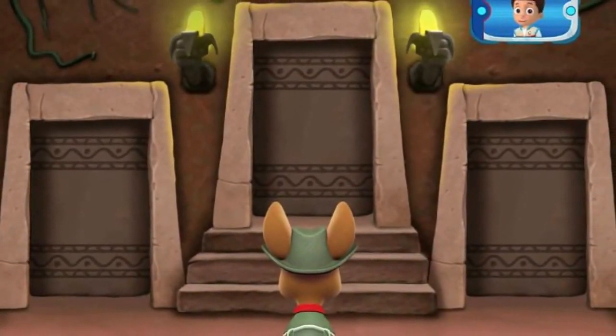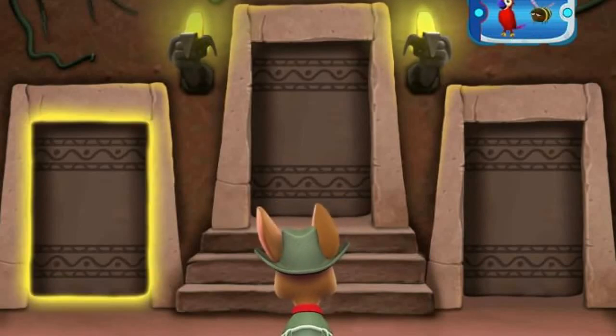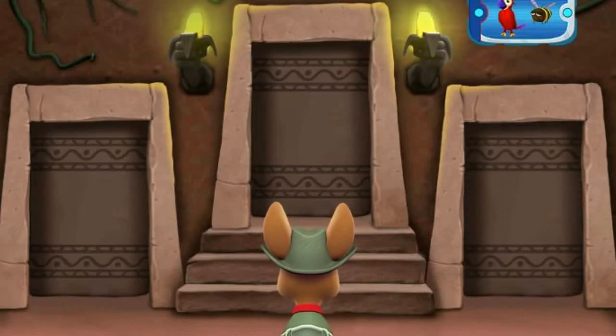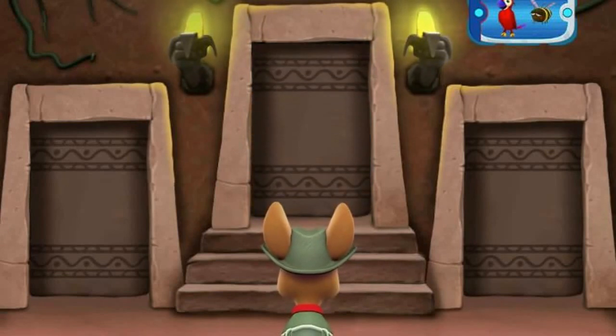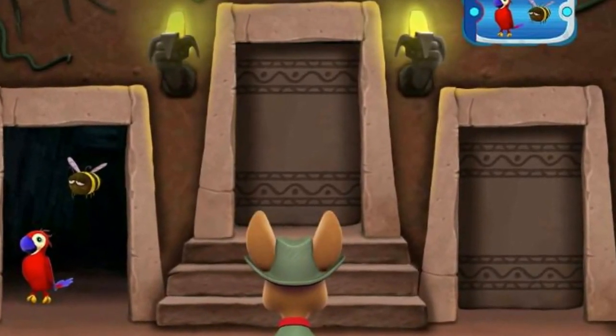Next, you need to find the room with a parrot and a bee. Listen to the sounds behind each door. That doesn't sound right. You need to find a parrot and a bee. Try again. Remember, a parrot and a bee sounds like this. That way!